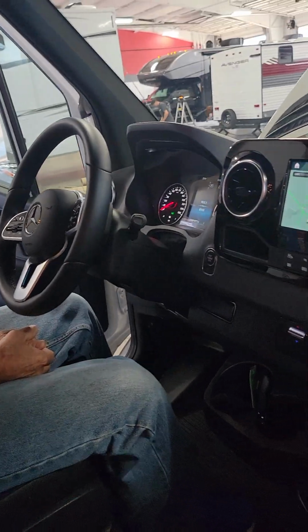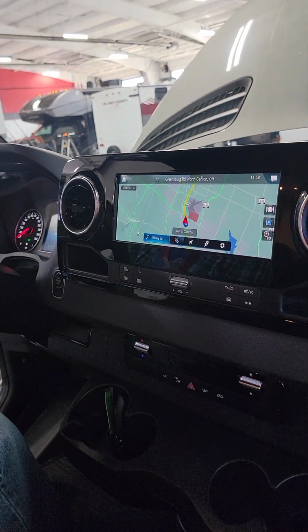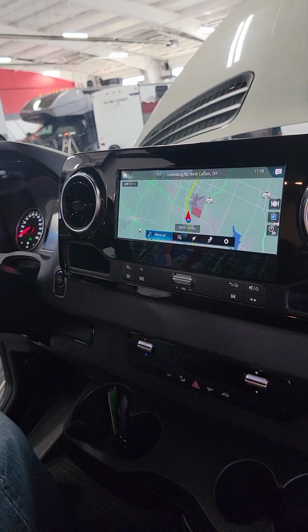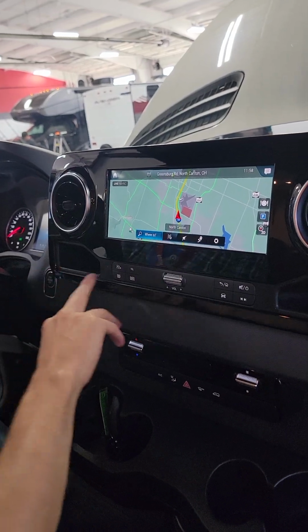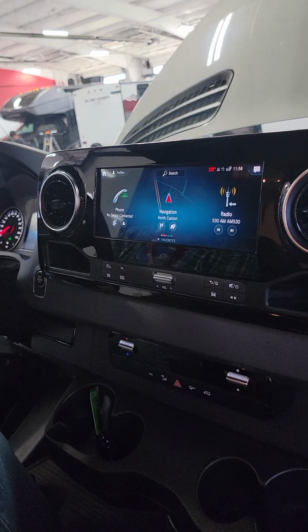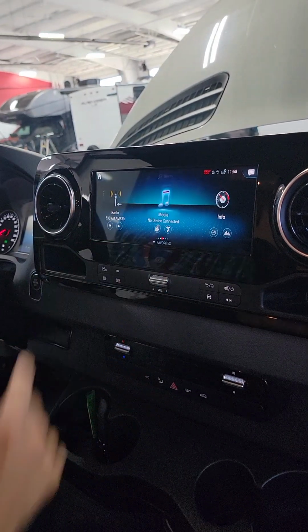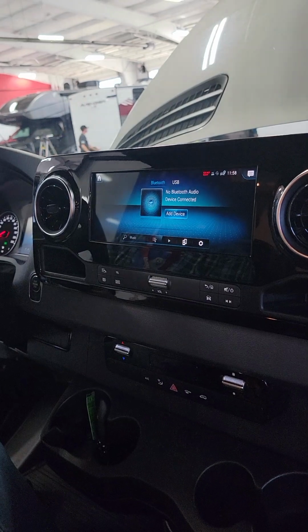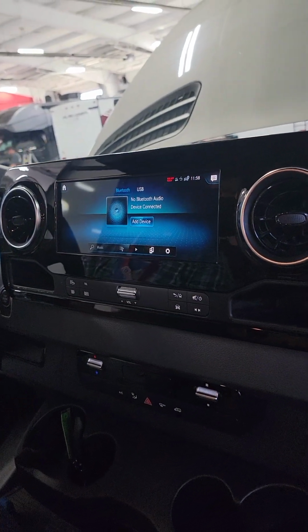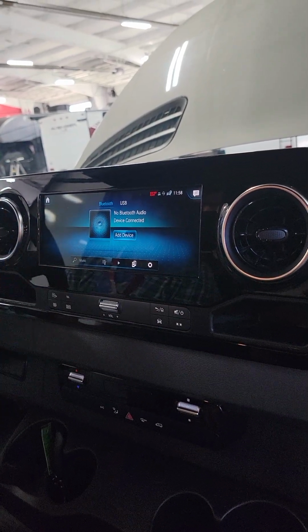All right, and I do believe it does have Apple CarPlay and Android Auto. If you Bluetooth connect into it, it should prompt you. If it has it, it will prompt you. If it doesn't, it's just going to Bluetooth connect. Once you are Bluetooth connected in, if we're not using the Apple CarPlay or Android Auto or anything like that, we'll have to go over to where it says media and then connect into the media. If you're Bluetooth in your radio, at that point, if you have your nav or anything like that, it'll take it from the Bluetooth and give you directions through your speakers.